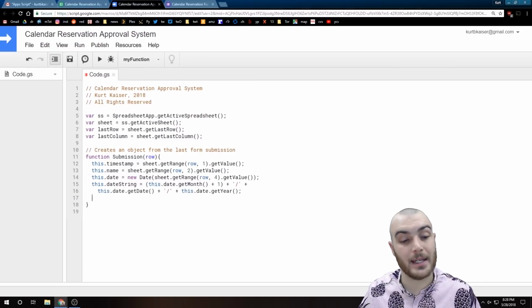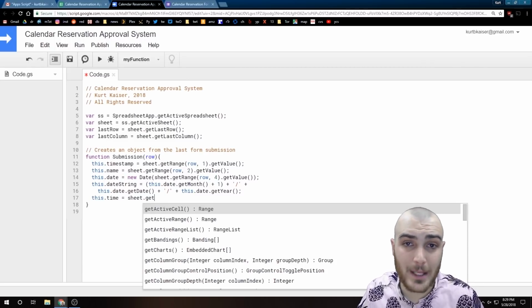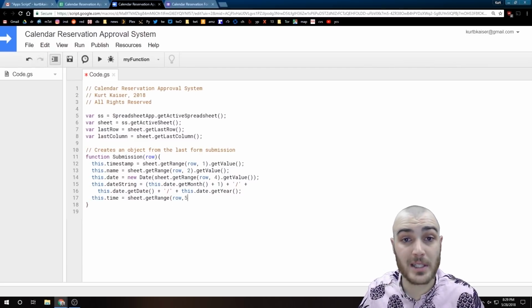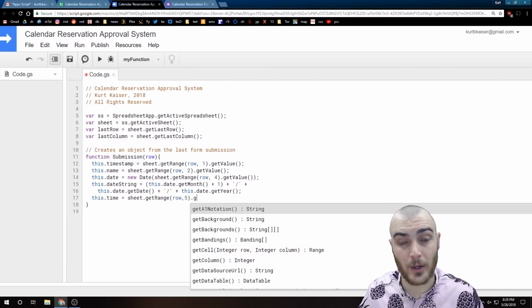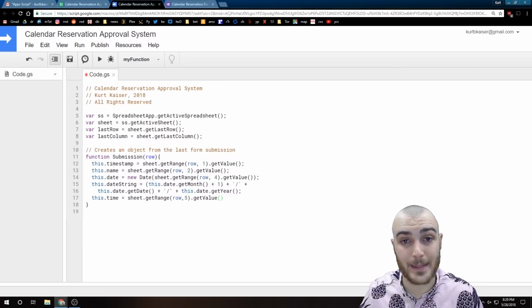On to line 17. this.timeSheet.getRange, pretty standard stuff. What this is going to be used for, though, is when a new submission is made, it will be used in the notification email, just letting the user know, hey, we got that information, the data has been submitted, and your request is awaiting review.